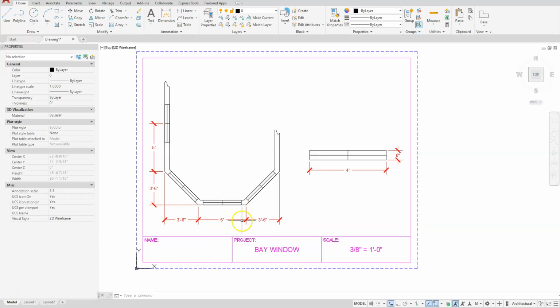Okay, so in this one, just to recap, we had to make sure that we created a dimension scale, or a dim scale, to adjust to our detail view. We learned about doing some squigglies, or splines in this case. And we also took a look at some other ways of doing dimensioning.